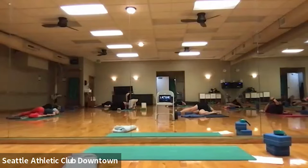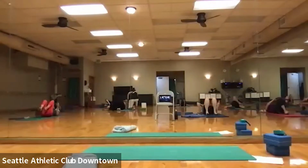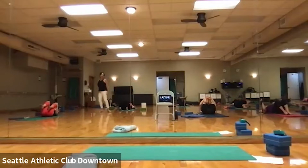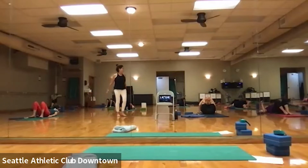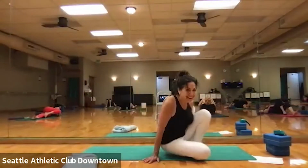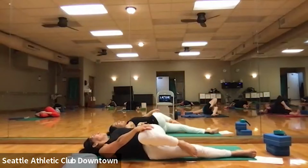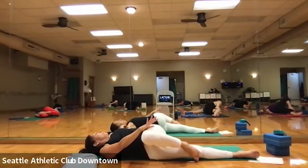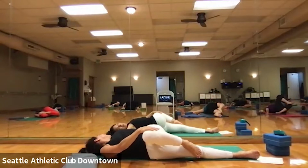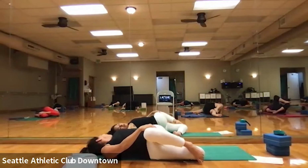Oh, we're going to go the other way. All right, second side. So we're going to bend. Which one is it now? Left knee. I'm looking over at Bhadra. Okay, so left knee coming across. I'm looking at her as if she's going to tell me, and she kind of did by doing it. And then as you're there, then bend your lower leg.